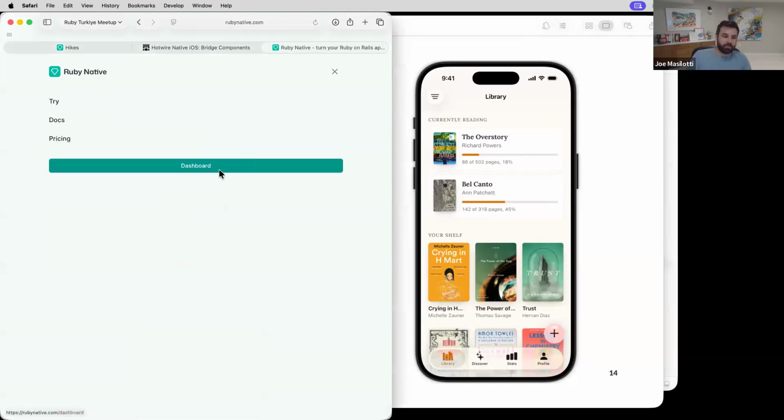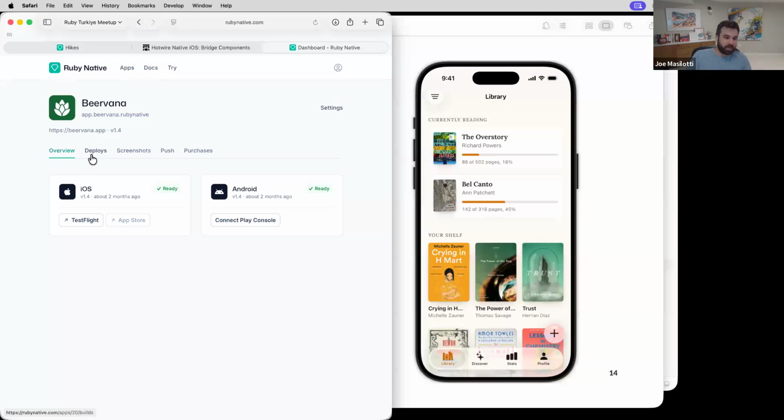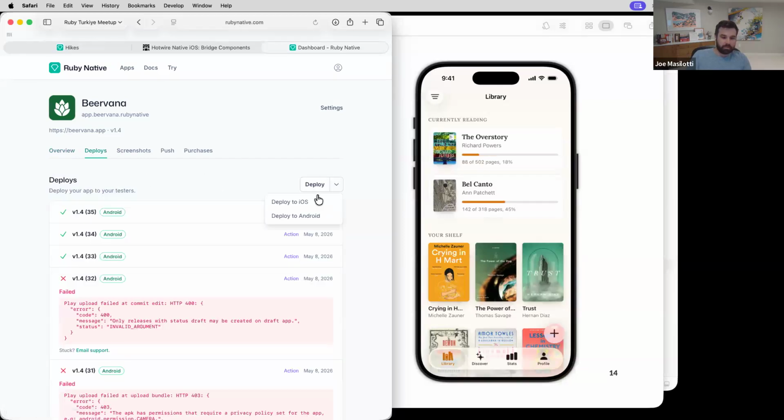So here's my Ruby Native account. When I go to deploy to iOS here, it will kick off a GitHub action that will actually compile my credentials, my name, all of that into my bundle that then gets uploaded to the App Store.